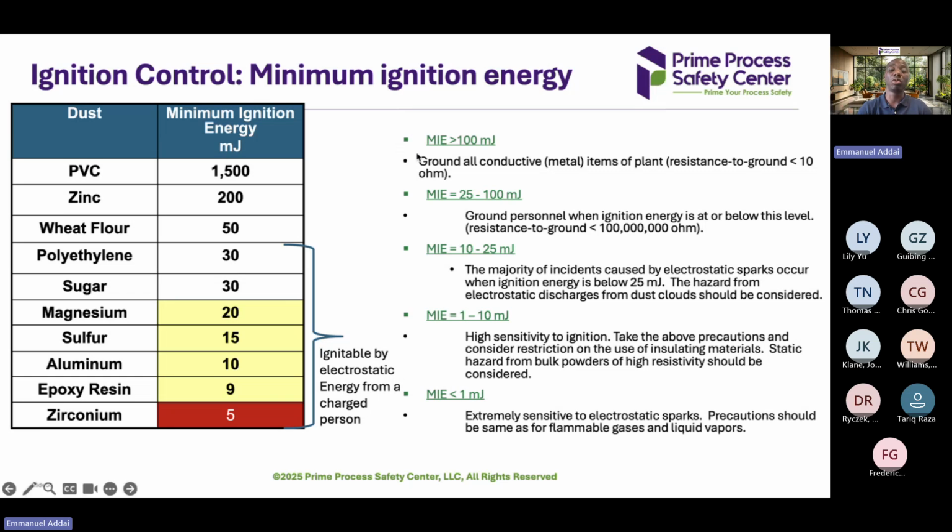Another thing here is that the human body can generate energy. Sometimes you notice that you walk on the floor, you touch something, try to move your shirt, you hear a click sound, or you get some shock. These are electrostatic discharges, and discharge from a person can generate energy up to 30 millijoules, as you can see from the table, so it can actually ignite dust. So when you have a material where the ignition energy is less than 30 millijoules, then you need to think of how you can ground an operator by wearing static dissipative shoes and having a static dissipative mat.